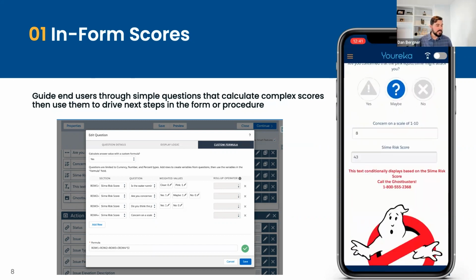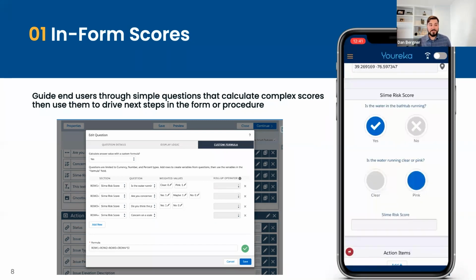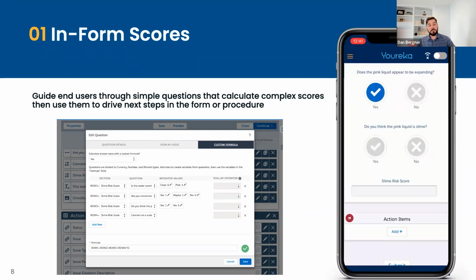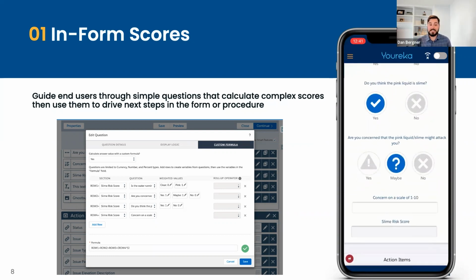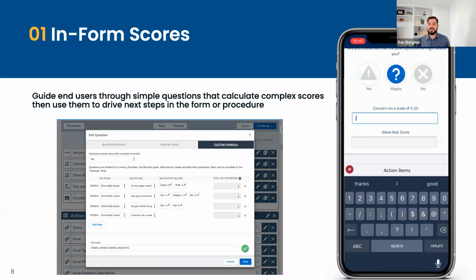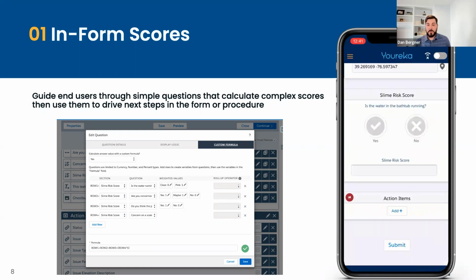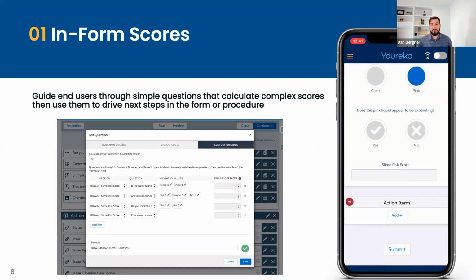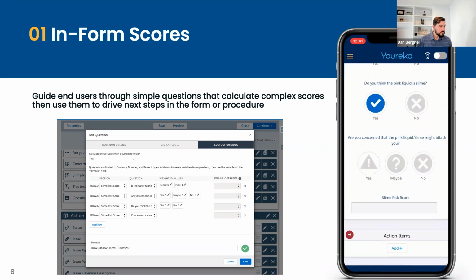So you'll see a quick example on the left-hand side of the screen where we're configuring weighted values inside of the template builder. And then over on the right-hand side, you'll see that our slime risk score is going through the roof, causing us to need to take some action. And all of this is just being driven by weighted values on pick lists, radio buttons, in combination with number questions that you may have on your forms as well. So really cool capability. Again, that's going to work both on and offline.